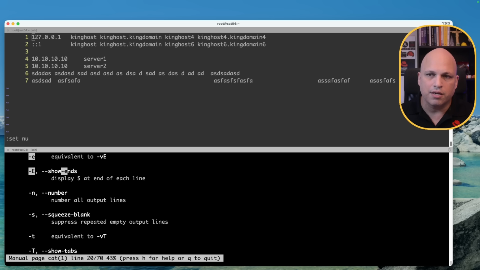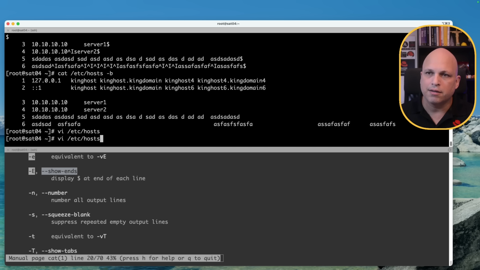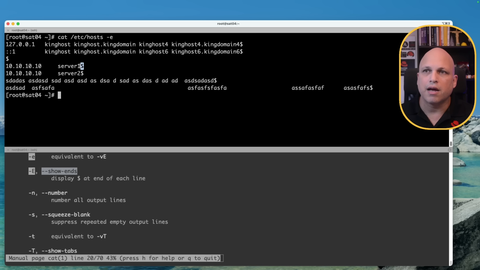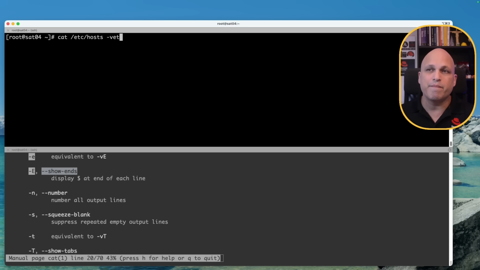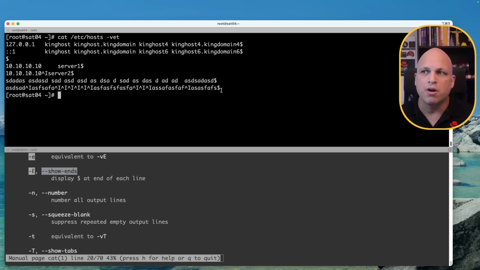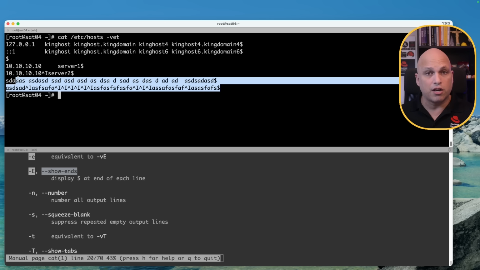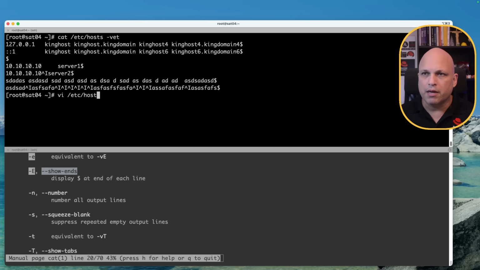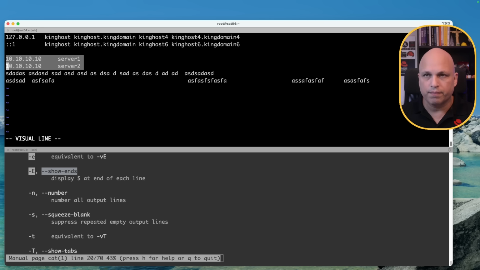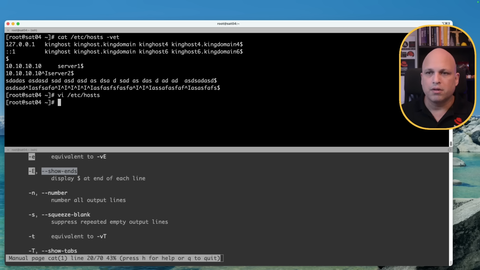We use -E, equivalent to -vE in uppercase. And this is going to show you the ends. So if we take a look here again, check this out. Now we can see just the ending, but I'm not able to see the tabulation or anything else. So to keep this simple, just keep in mind, -vet will be a big friend of yours, because this is going to show you all the hidden characters, everything that you cannot see, and this totally deserves your thumbs up and subscription.